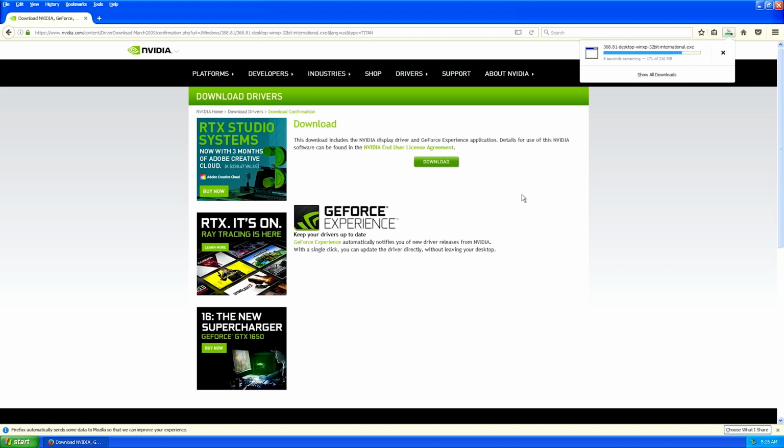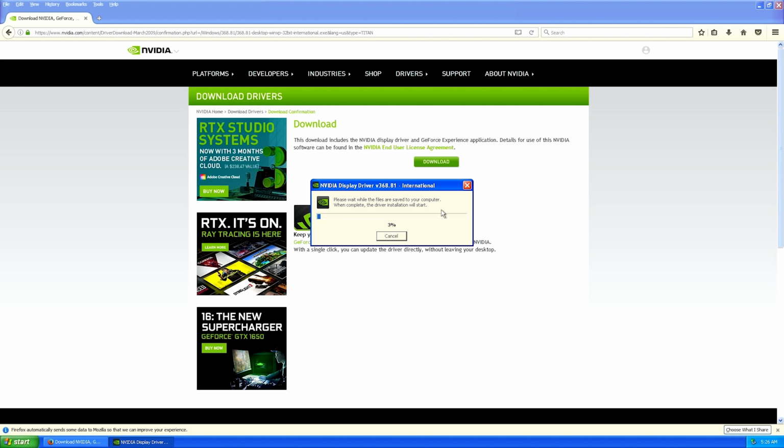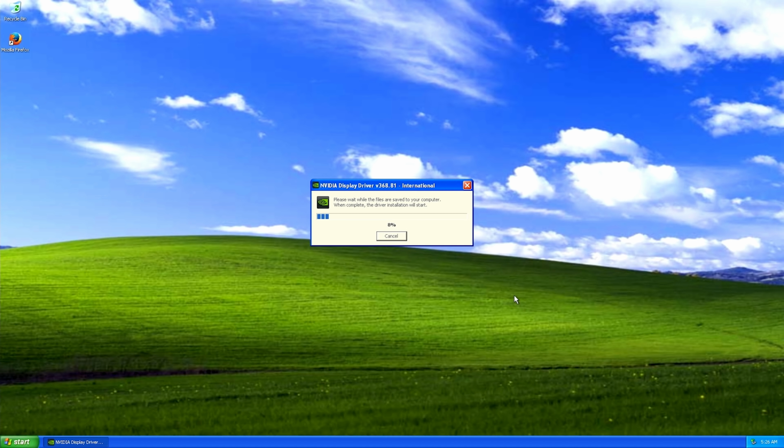So once this computer is fully up to date, everything's patched, everything's done, you might as well just unplug the Ethernet cable. You're done. The machine is in a static configuration that you can pretty much leave it in for all time. We'll go ahead and click on that to run it. Yes, we want to run it. Yes, we want to install the drivers. We'll go ahead and close Firefox. This will get the proper drivers installed so we have some proper game acceleration.